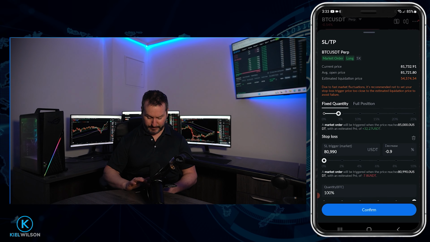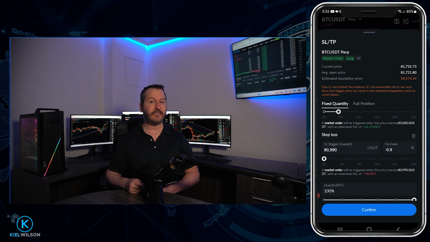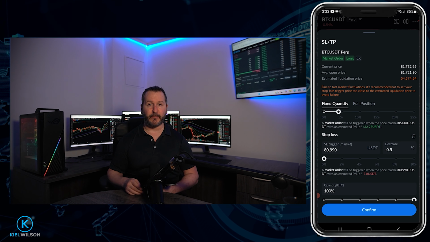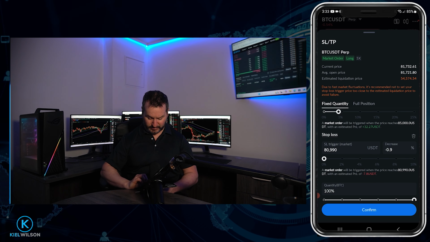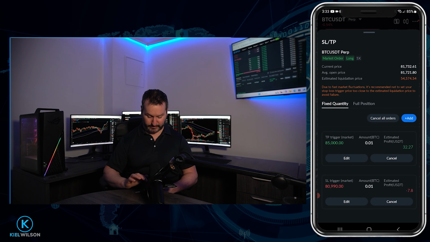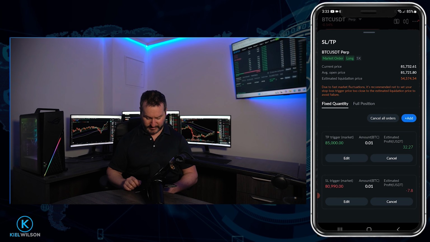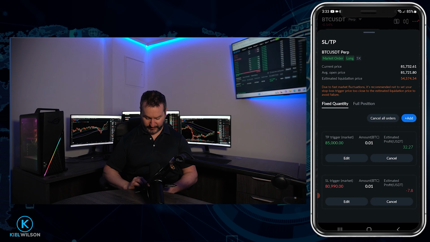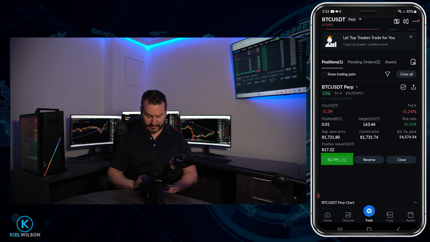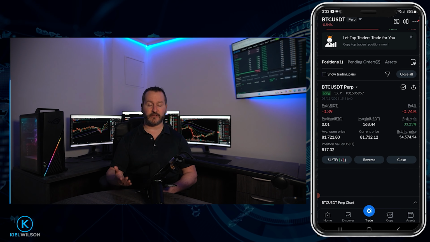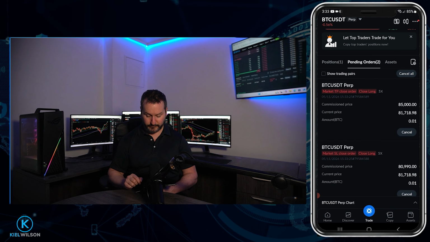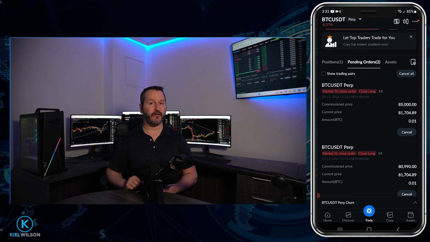So I'll go ahead and scroll down a bit. And you can see right here that BTCC is estimating how much I'm going to lose if this trade goes against me and the price of the asset hits my stop loss. Looks fine for the sake of demonstration, so I'm going to tap here on confirm. Now I've set a take profit and a stop loss, and you can see them right here. You can see my take profit at 85 and my stop loss here at 80,990. So if I tap on the back button like this, you can see now inside my positions here that the SLTP has 1 and 1, which means I've got a stop loss and a take profit set there. If we come up here and tap where it says pending orders, we can now see the stop loss and take profit here as well.